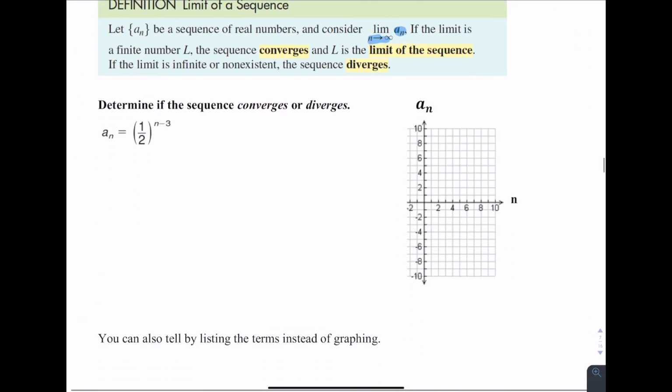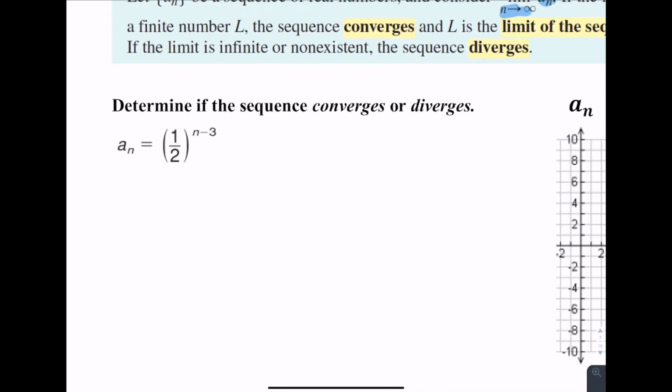So now we're going to determine if this sequence converges or diverges. So let's just do a couple of examples, the first couple. So let's see. A1. So it'd be 1/2 to the 1 minus 3. Of course, you can do this on a calculator or by hand. So this would be 1/2 to the negative 2, which is the same thing as 2 squared, which equals 4. Okay. A2. This would be 1/2 to the 2 minus 3. So this is 1/2 to the negative 1. That's 2 to the first. So that gives us 2.